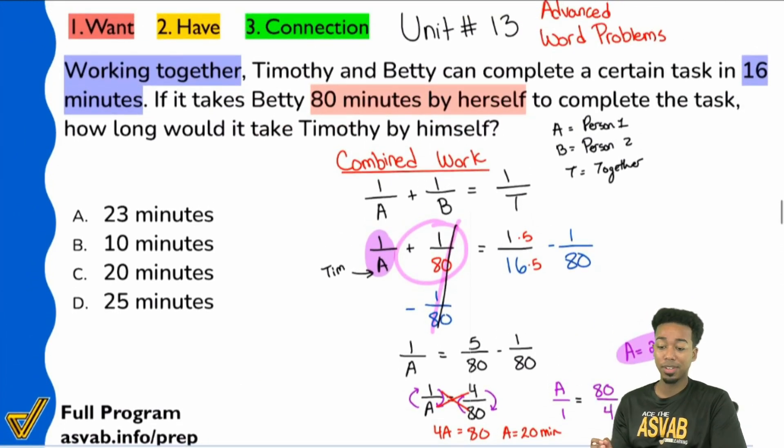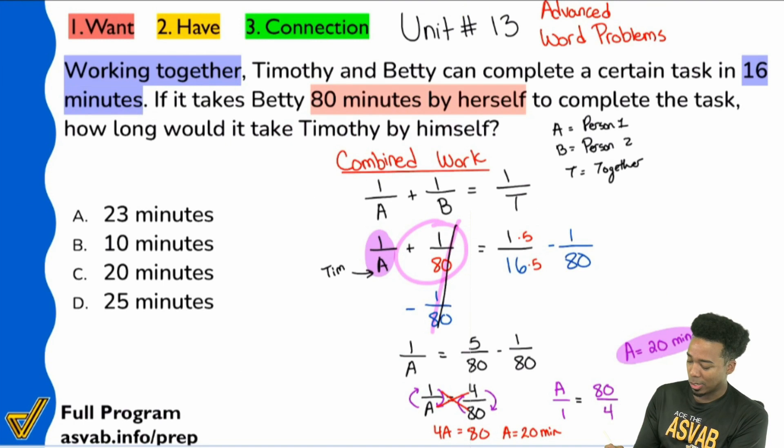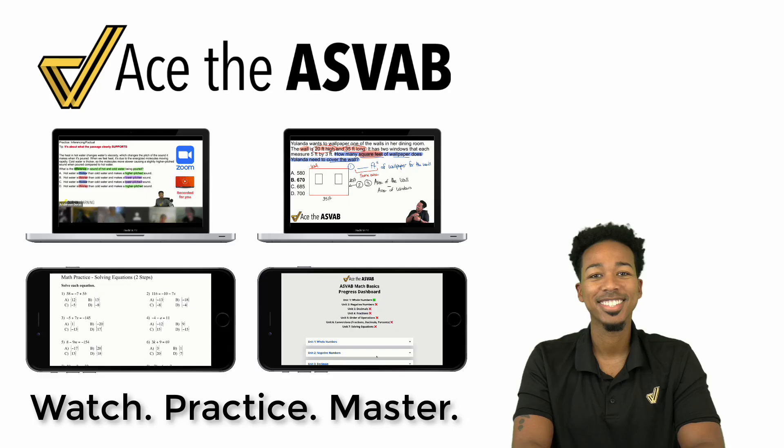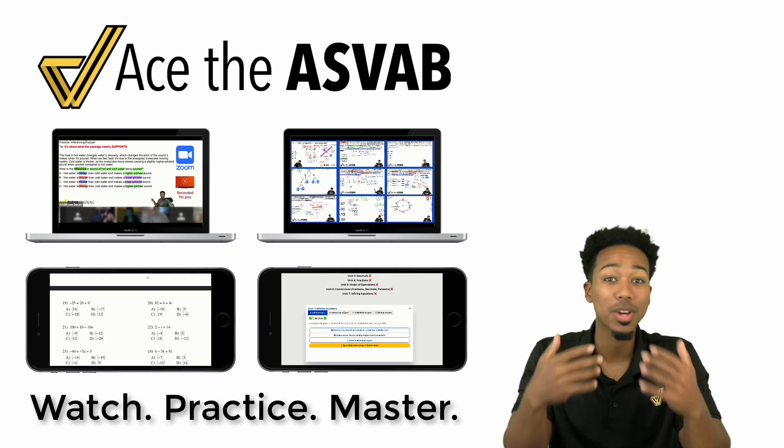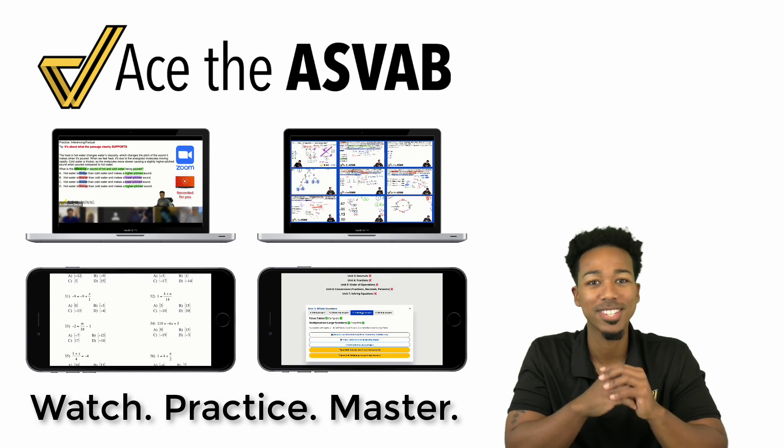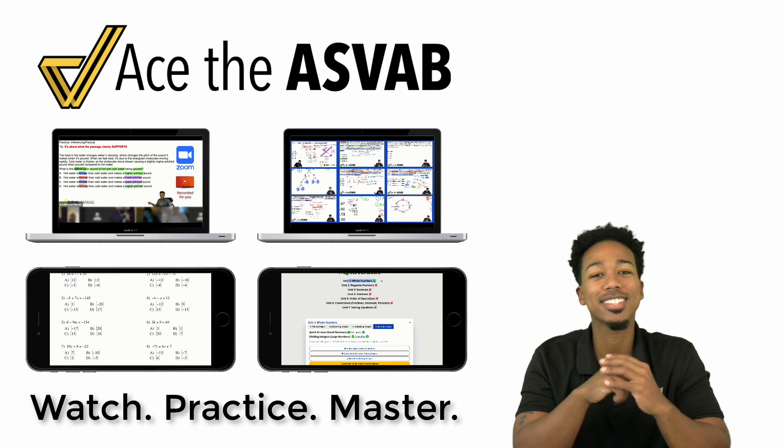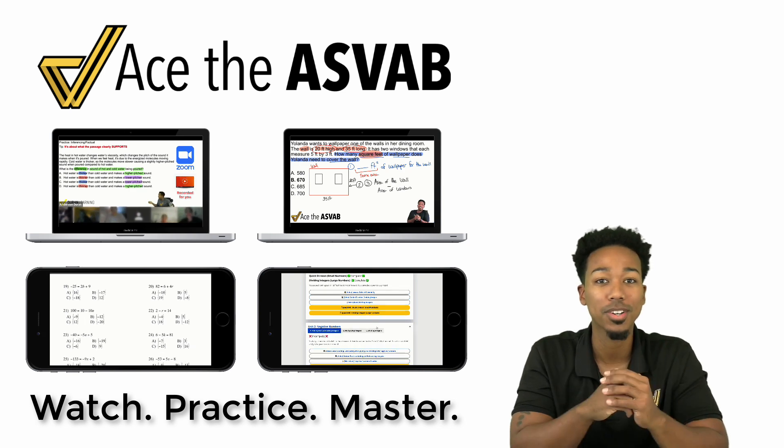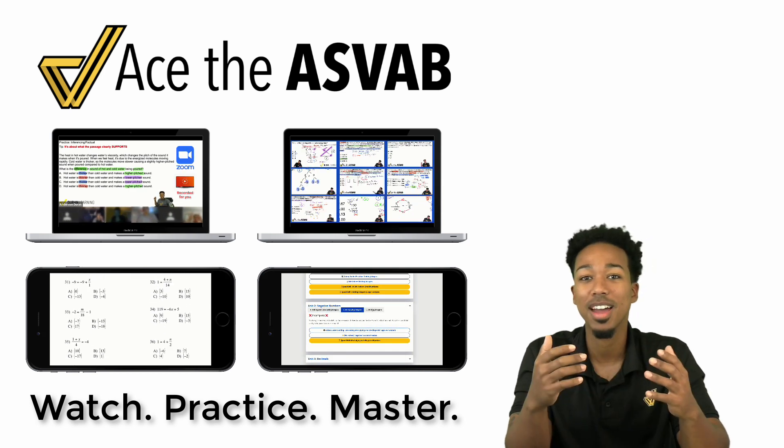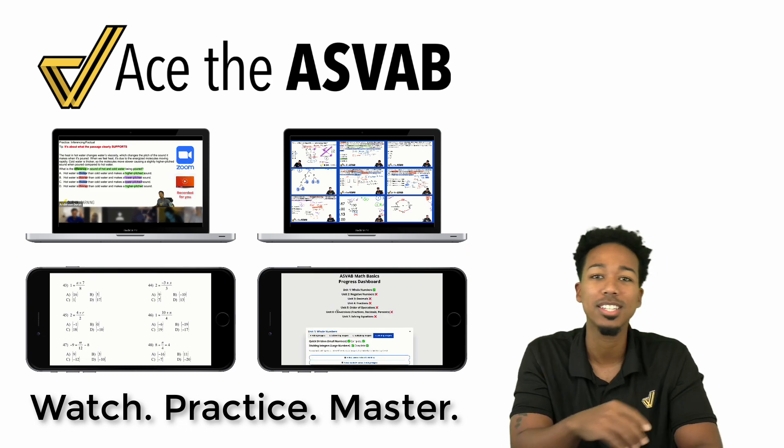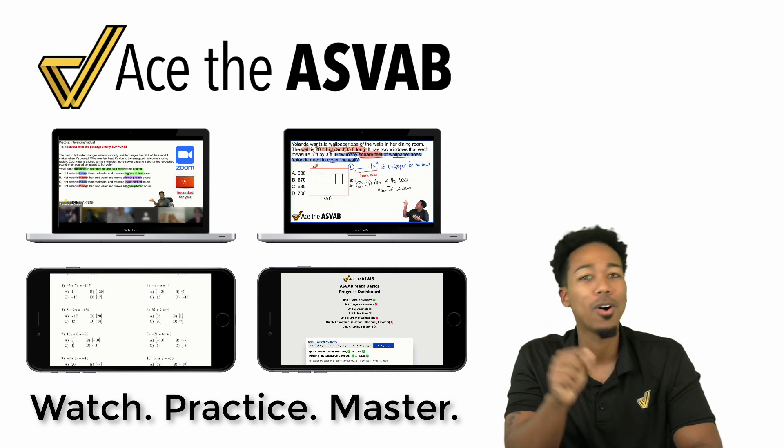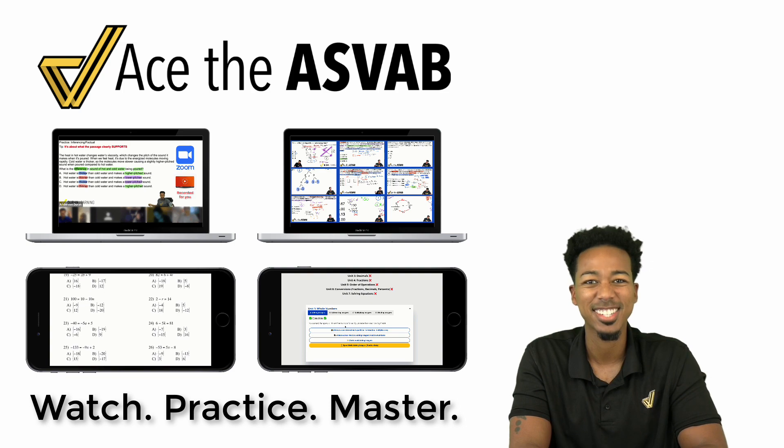This is an example of a peak, peak work problem. Because you got to know this very niche idea. But once you know it, boom, there's your answer. 20 minutes. And before you go, if you like what you saw and you want to raise your score with thousands of practice problems just like that, go to this link right here to check out the full program. You're going to get lessons, guided practice, worksheets, speed drills, and everything that you need to feel supported from day one all the way until you pass. Again, I'm Coach Anderson, and I'll see you soon.